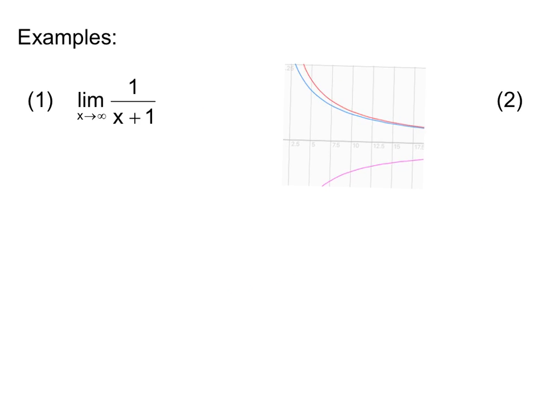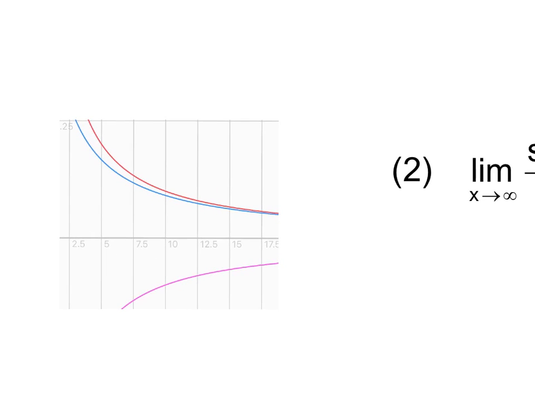I'll just pop that there. All right. So you could just do a rough sketch, but the red one is y equals 1 over x. The blue one was the given. You could write y or f of x, 1 over x plus 1. And the purple one was y equals negative 1 over x.